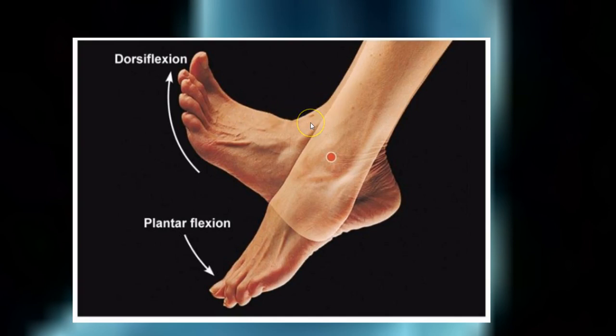Okay, and I'll use the example of a stretch. If you imagine a calf stretch where you've got your hands on the wall and you've got one leg out behind you, and you're leaning forward and taking your body weight forward and stretching that back calf. Well, what position is your ankle in at the back when you're in that calf stretch? So the answer to that is dorsiflexion. Okay, even though you haven't lifted your toes, what you have done is you've rotated your shin bone forward and you've diminished the angle between the shin and the foot, and that's why that would be a dorsiflexion action.